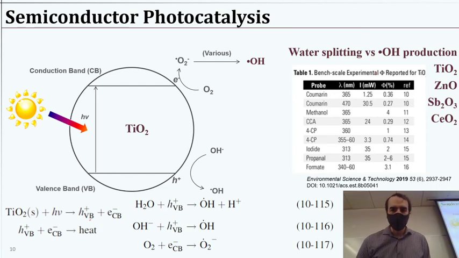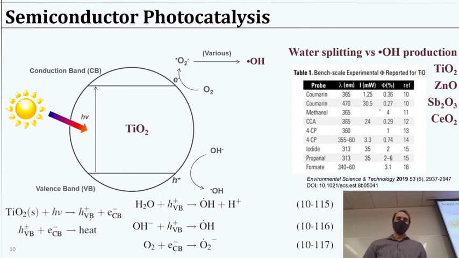So how many molecules are degraded per photon we absorbed with our catalyst. And if we take a look, different experimental conditions here, but the quantum yield as a percentage for coumarin is 0.36 to 0.27 with a different wavelength here. Methanol is 4, so that's 4%. We could write that as 0.04 as a ratio, but this is quantum yield as a percent here. So overall, these are pretty low for these conditions.